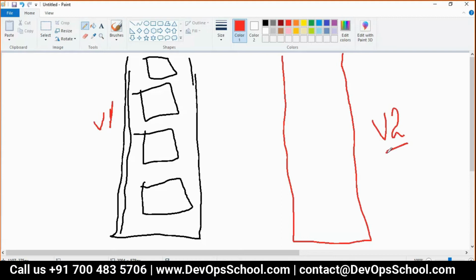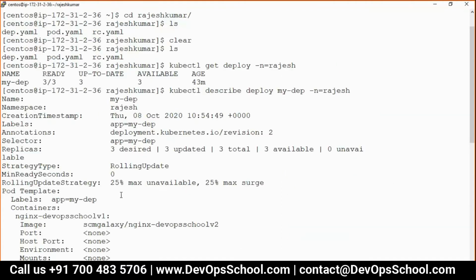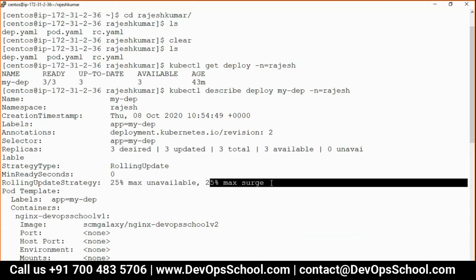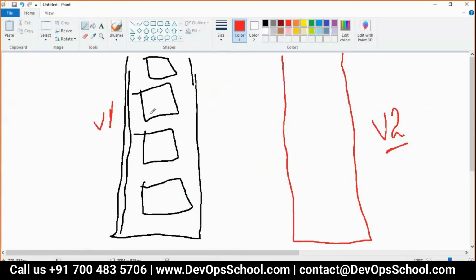Now, the strategy suggested here is 25% max unavailable, 25% max surge. That means what will happen? If I calculate 4 by 25%, one will be 25%, two 50%, three 75%, like that. So this is the total deployment capacity we have.